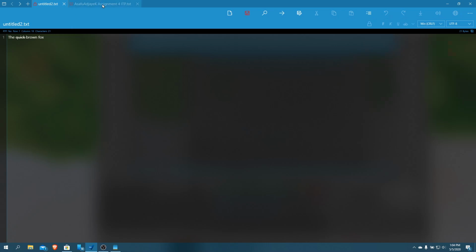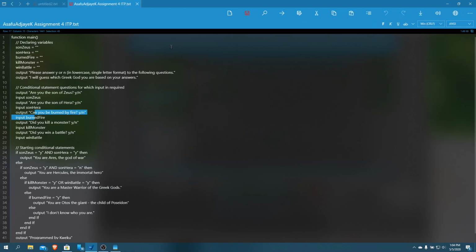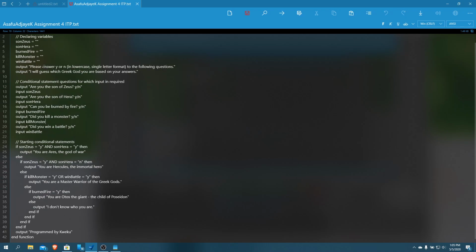And last thing before I let everyone go, this is how it looks when you've pretty much populated a lot of lines on this application, Notepad X. So I just wrote some basic pseudocode for a class that I was doing, and yes, this pseudocode actually does run. And this is how it looks when you fill up a lot of things. This is how it looks when, let's say I want to highlight this and maybe bold some things, so you can see I bolded some things. Let's say I want to bold Zeus. I can bold Zeus if I can highlight it well enough. There you go. So bolding does work.